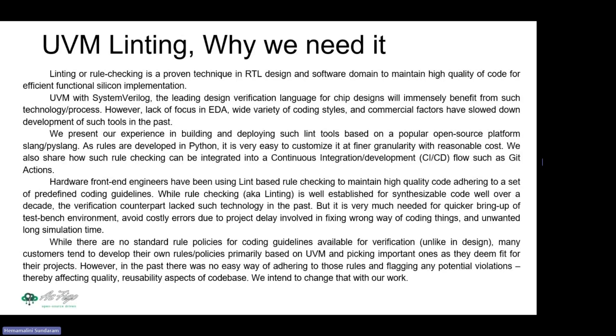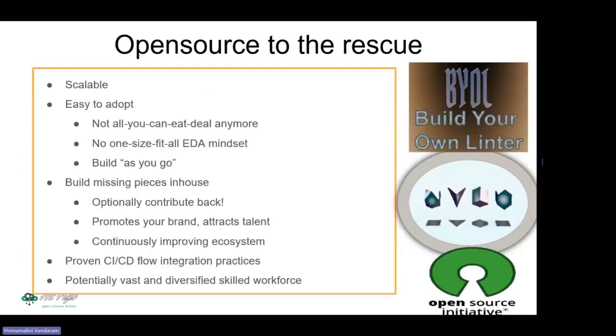So what we saw is that we do have RTL linting, we do have synthesizable code linting, but with respect to UVM linting, we did not have it in the past. And currently we have it, the reason being that even the EDA solutions and cost were the main factor. So now, with available guidelines, we are able to do the TB linting and also integration to the CI/CD flow at a reasonable cost. Now, what is the solution for that? The open source.